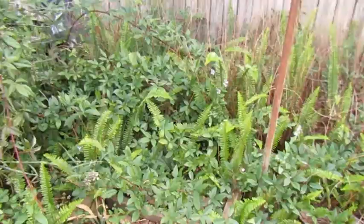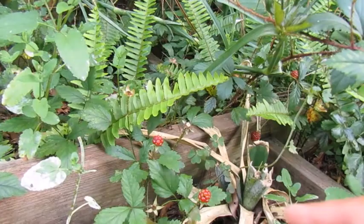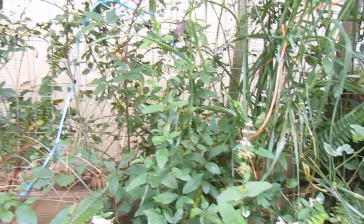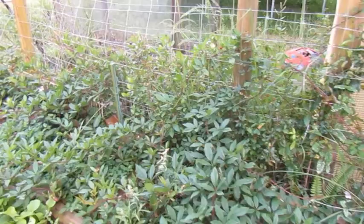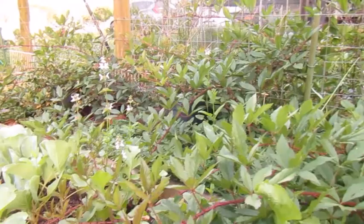Let's see back here. So we have a lot of berries. They are not quite ripe yet. When they're red like this, they're not ripe. They turn black, almost like a blackberry. And I have shared this in another video. I already forgot the name again, but they're not blackberries. This is a wild plant that grows here, and it just shoots out from the ground. The stems have a lot of little thorns, and it's very invasive as well. You can see it growing everywhere, but it does provide little berries that are just like blackberries. So I am keeping them in our garden.